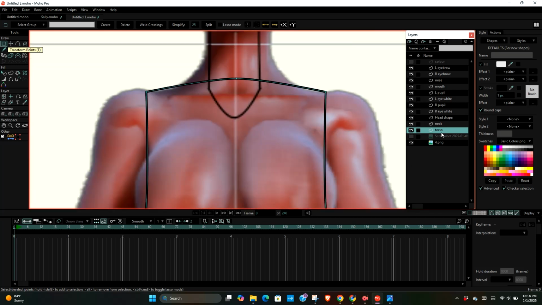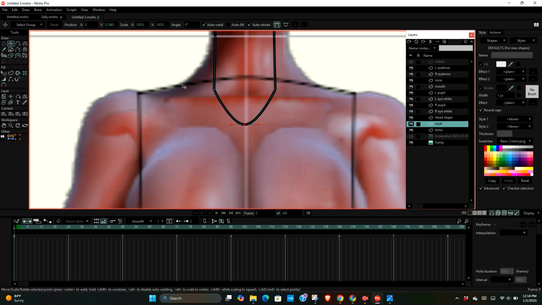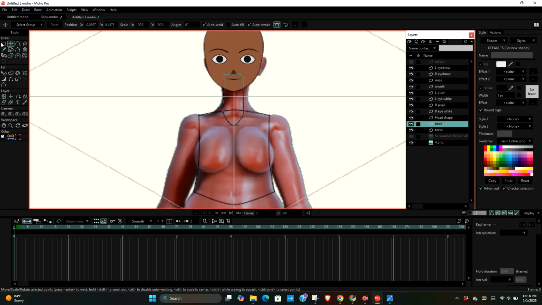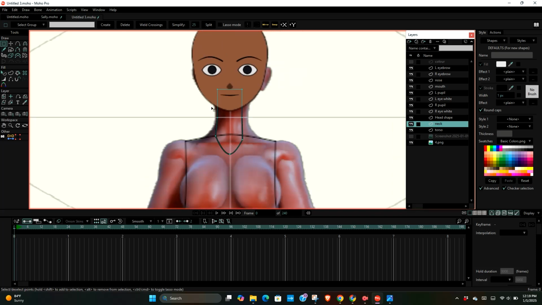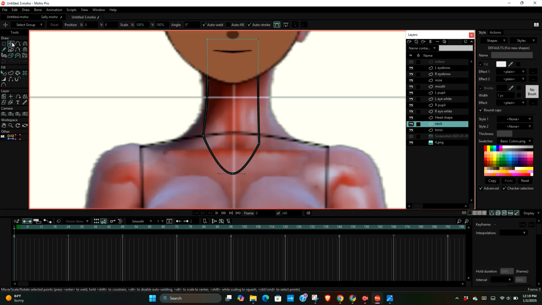Then the neck, let's edit the neck a bit. Just take this one over here. Then, well, I don't think we need this one over here. I'll just delete it. Then we'll take this one up a bit.